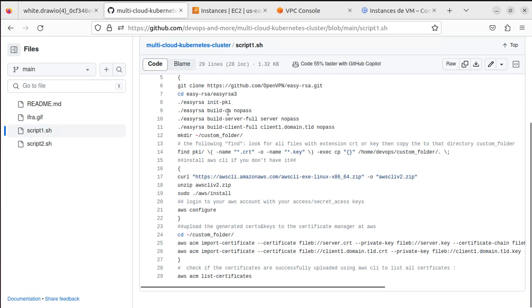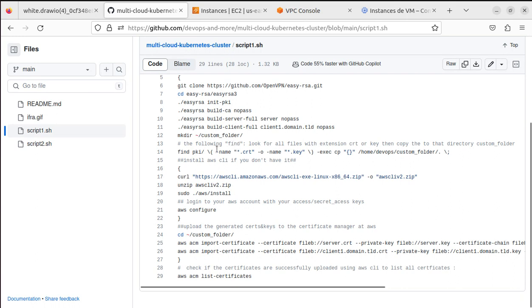Then we are going to build the certificate authority and generate the certificates and the keys and sign them by this certificate authority. After that, you are going to create a folder and copy all the certificates and keys to that folder.